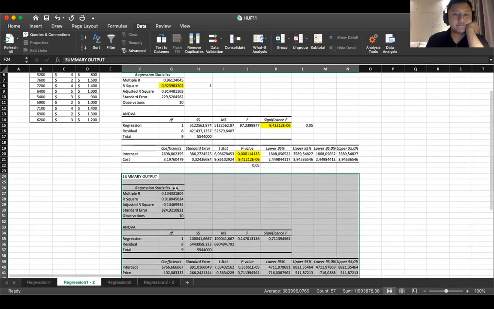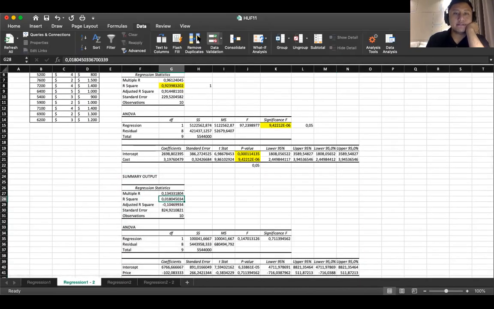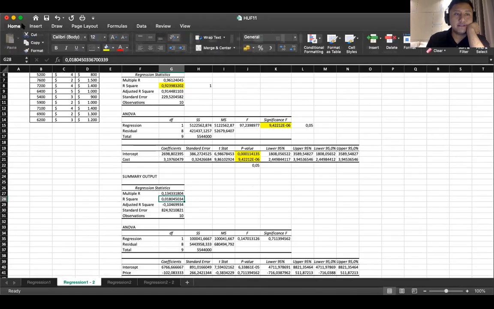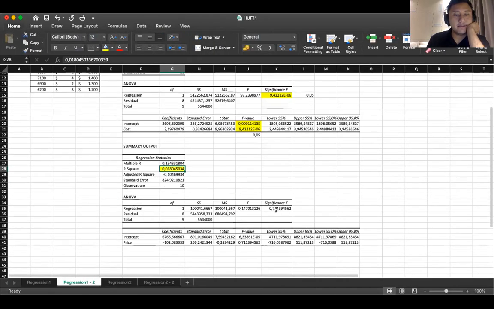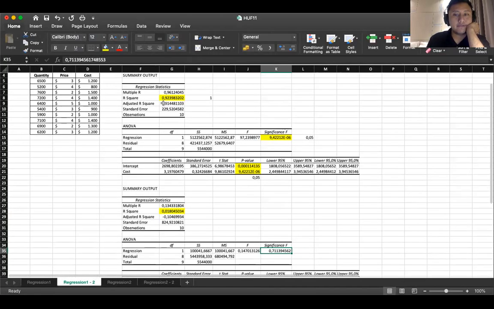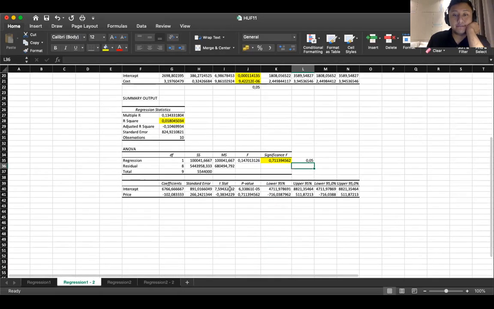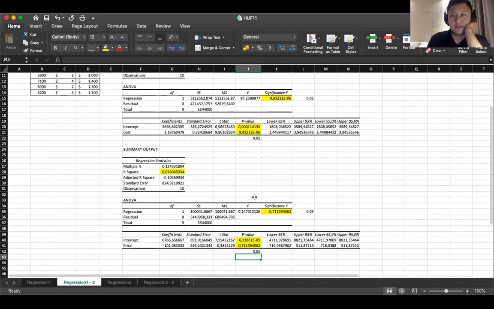For the R square, it's far from 1, so it's not fit. For the significance F, it's more than 0.05, so it's not good. For the p-value, it's above 0.05, so it's not that good too.